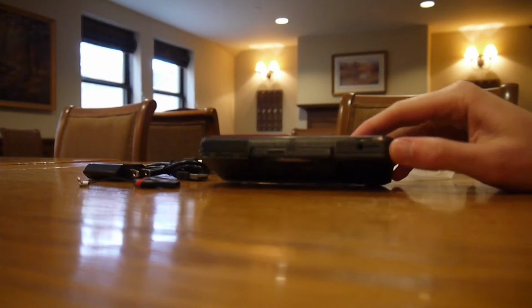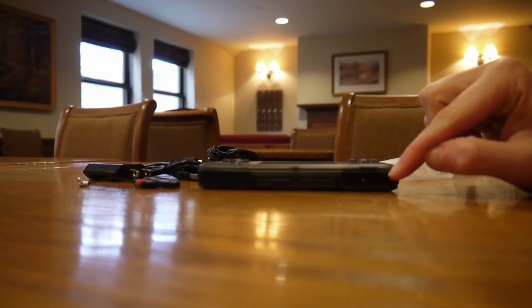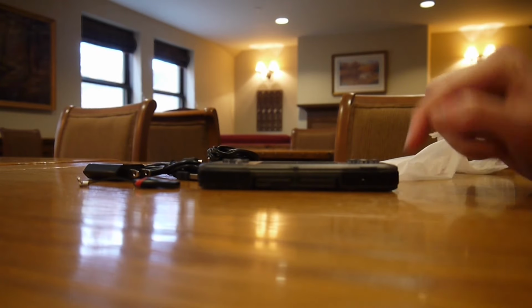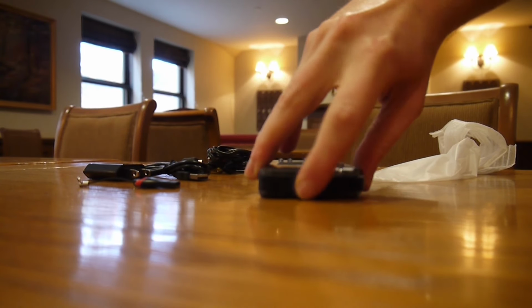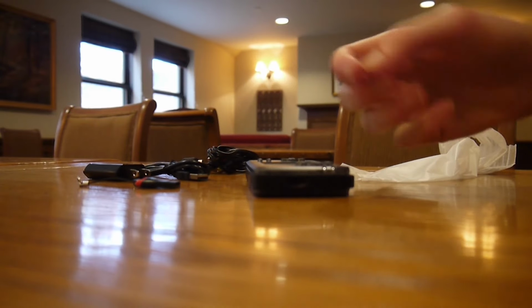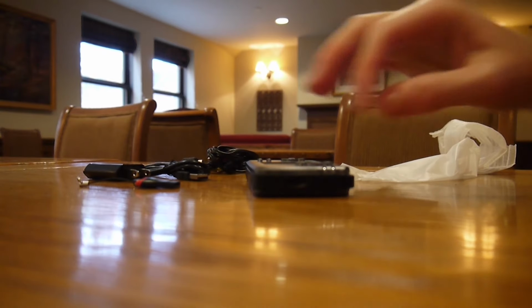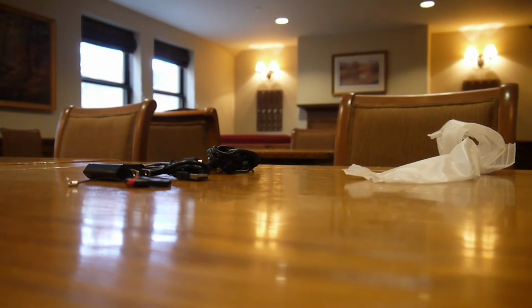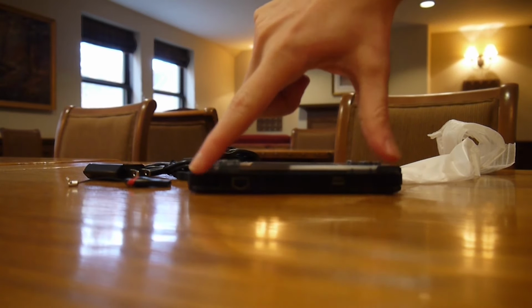And a reset button that looks like one of those things from CD players and computers where you have to have a paperclip. On the side here is the volume control. It's a nice physical volume control, which I really miss these days with the iPod, where you have the two buttons that control the volume, and sometimes they don't work when you really need them to. This, let's see what this is. I'm not sure what this is. This is the power button right there, and of course the left and right buttons.